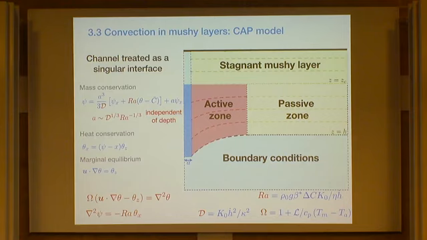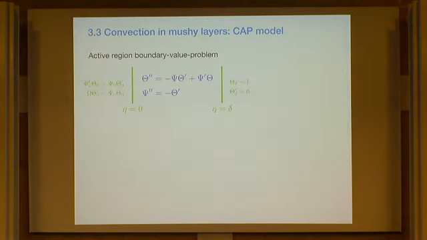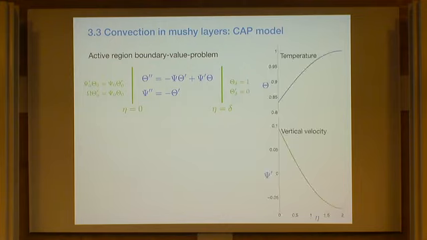An equation for heat conservation, so lateral conduction is balanced by downward advection, and a thermodynamic condition which constrains the size of the channel. And this boundary between the active region and the passive region is determined by conserving everything you might want to conserve. That's that boundary. So that sets up some ordinary differential equations, which are easy to solve, and you get some temperature, which increases away from the cold chimney, and some vertical velocity, which decreases away from the chimney, and it's positive near the chimney, and negative far away.